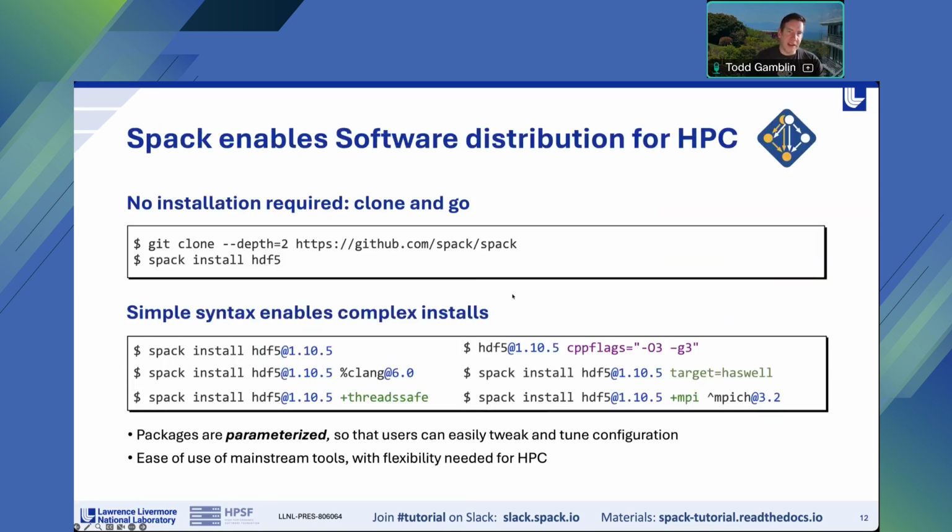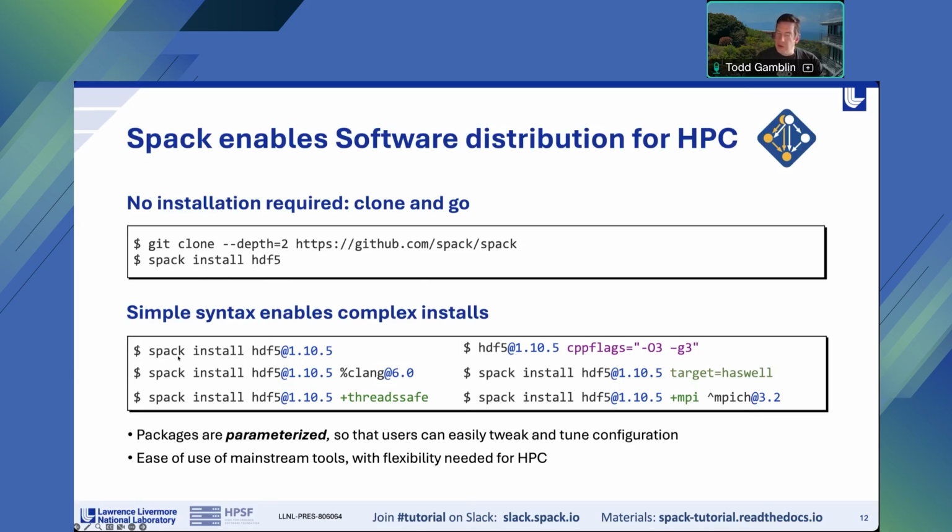So that's the point of Spack. It was built to enable software distribution for HPC. When we built it, we were fighting with builds on BlueGene and getting sick of rebuilding the same 12 libraries over and over again. It's designed so that you can just clone it and start using it immediately right out of the repository. And it's also designed so that you have some control over what you're installing.